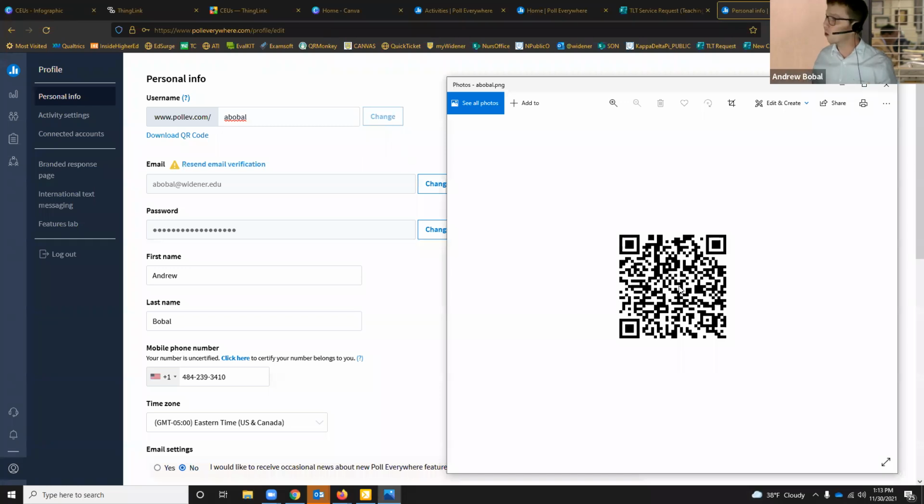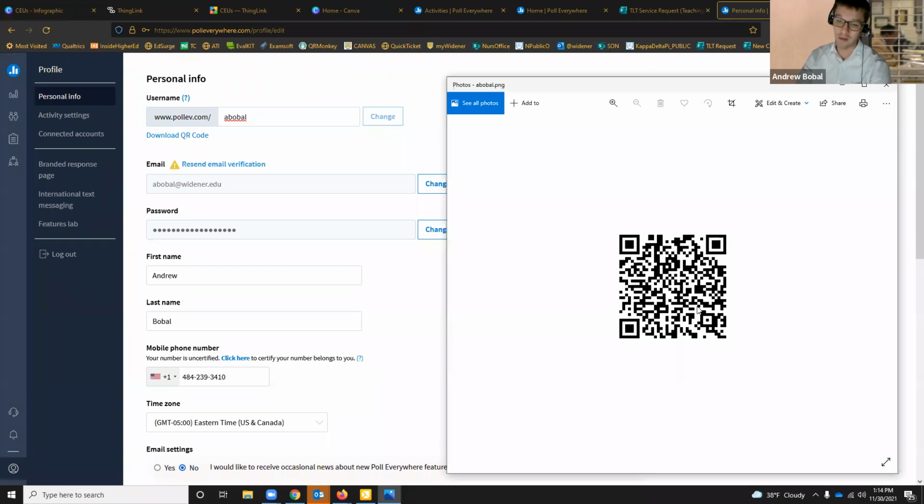Now, of course, as we get a little bit further here, there are ways to share specific questions or specific folders, right? But here we're saying, okay, I just want to go to the top layer. Anything I put out there, any question I put out there, anything I want users to do, if they scan this QR code, they will go right to that question, that poll, whatever I'm giving them in that moment. Okay. And we'll look a little bit further at that, but I thought that was a really good feature, especially for those of us who might find ourselves using this on a more regular basis.